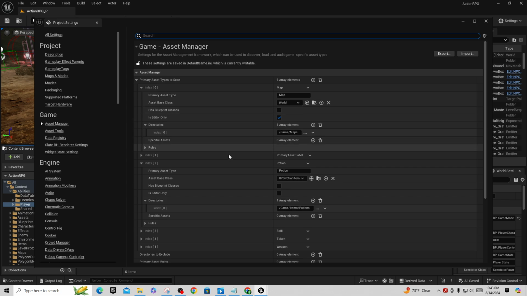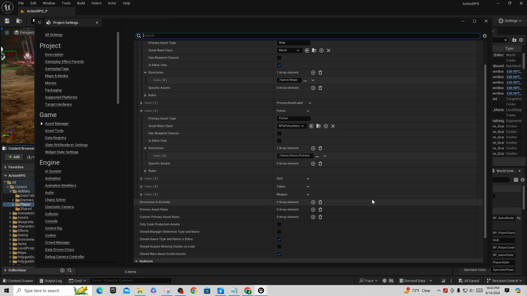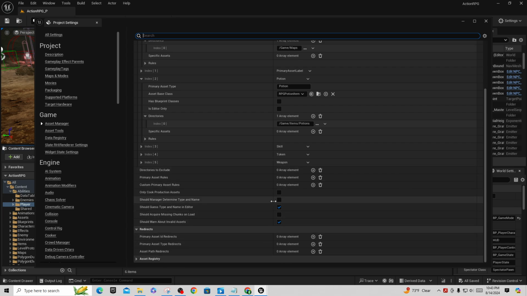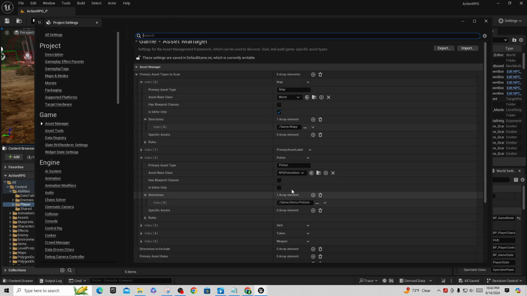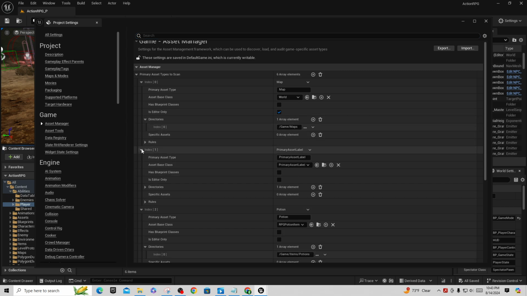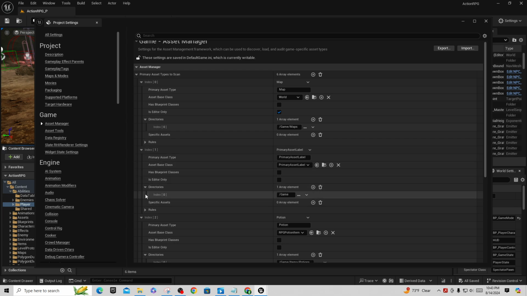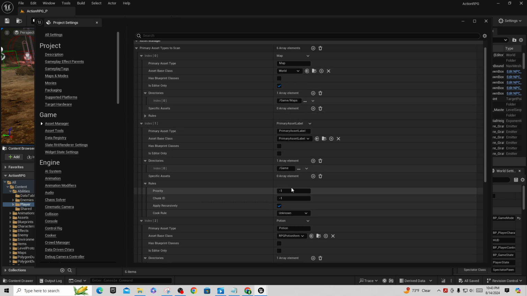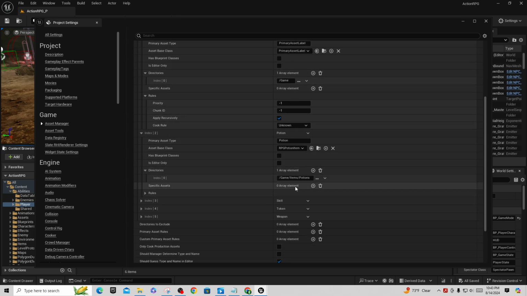And one of the things that if you look in here, there's an RPG item base class, potion item, and then there's a directory for that, which is games, items, potions. And they do the same thing for some other stuff in here we can kind of drill down through. But basically looking at this, if you go back up here, there's a primary asset for this directory for game, and then the rules. But again, your maps and some of your potions and stuff like that can automatically be detected by just dropping them into these levels.